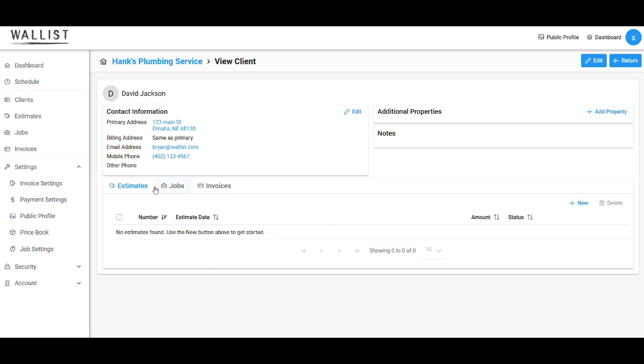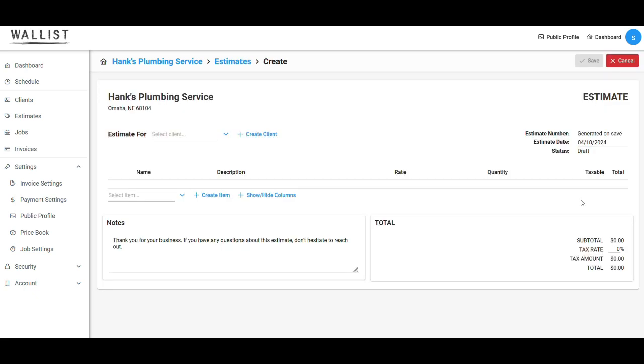So, and then going back, you can actually look up under the client's menu in the main screen here, or the client view. You can see any estimates, jobs, or invoices that are attached to this person. Since we just built them, they have none. So other than that, like I said, you can actually create invoices right here from the screen, or estimates or jobs, just by clicking on New as well.